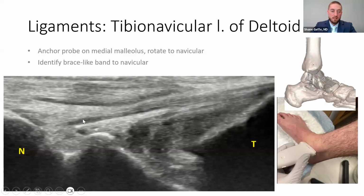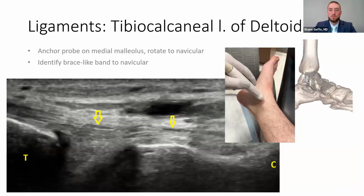And then we see this band structure here. That would be the tibionavicular portion of the deltoid. Another one I like to look at, and in this pictogram here would be number 4, is the tibiocalcaneal ligament of the deltoid.